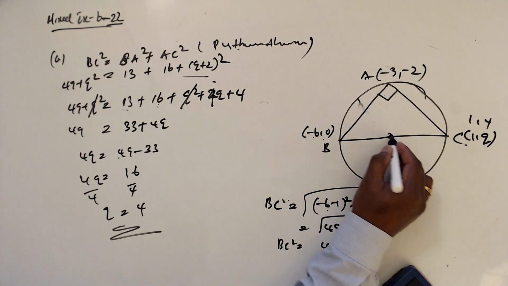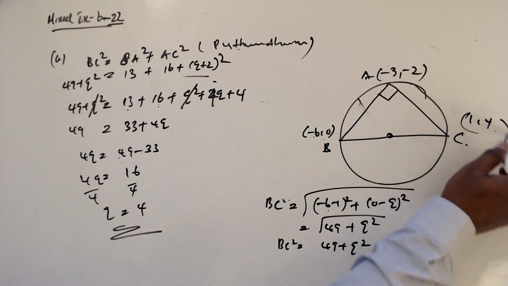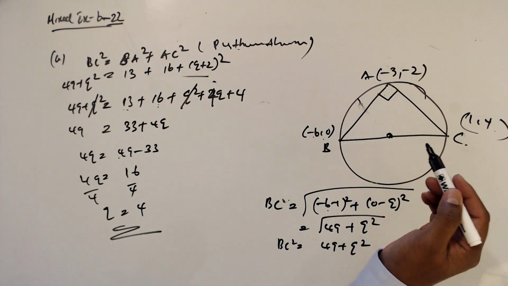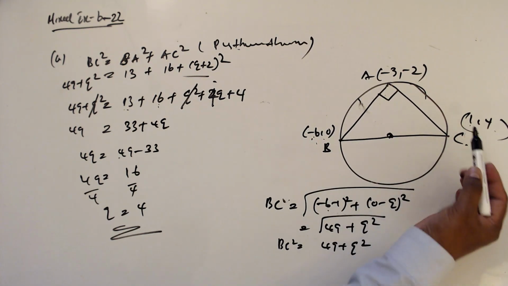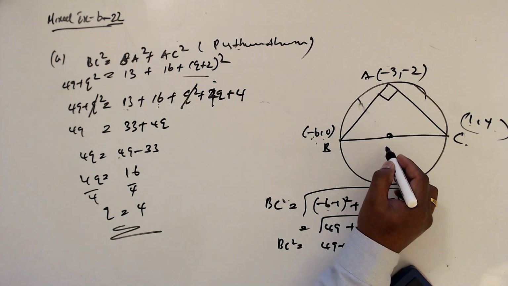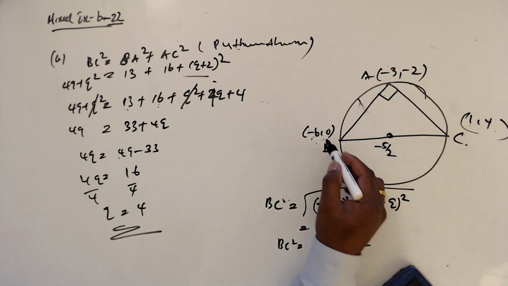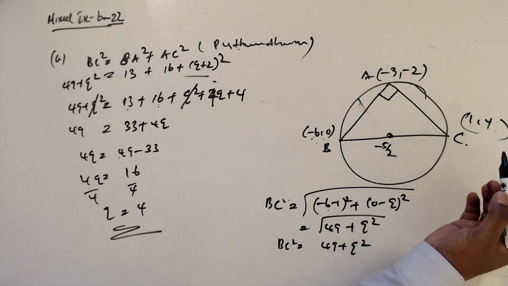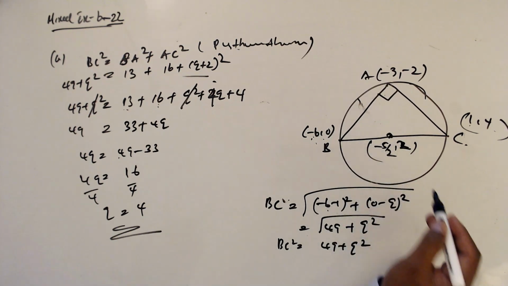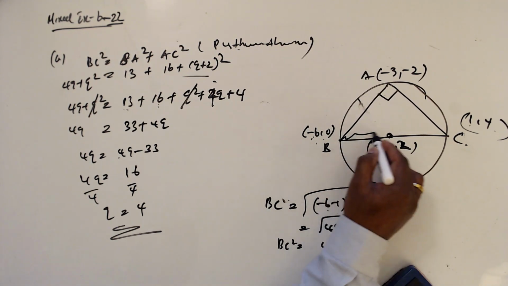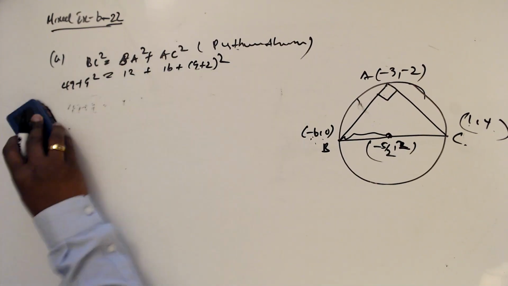Now we want to find the equation of a circle. Now we know this point is (1, 4), and we can find the midpoint. Then we know the center. So (minus 6 plus 1) divided by 2, minus 5 over 2, and (0 plus 4) divided by 2, 2. So minus 5 over 2 is there. Then we can find the radius from this distance and we can complete the circle.